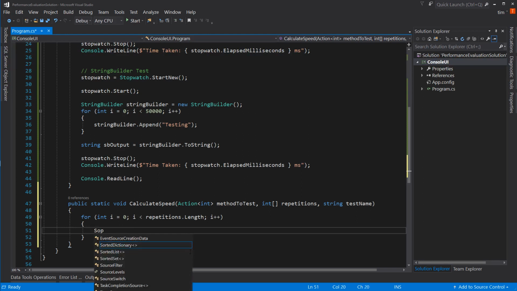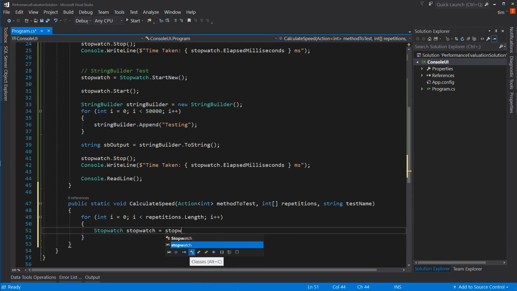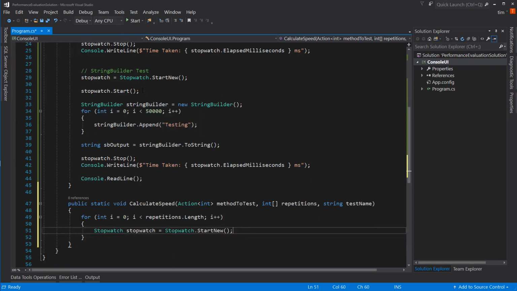So we'll say stopwatch equals Stopwatch.StartNew. And I really don't need to, I can really just copy and paste here. So let's say stopwatch.Start. I'll put our code there in a minute.